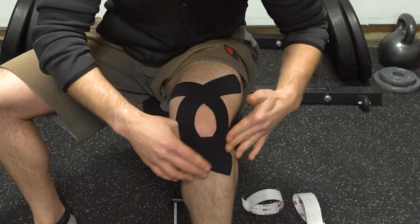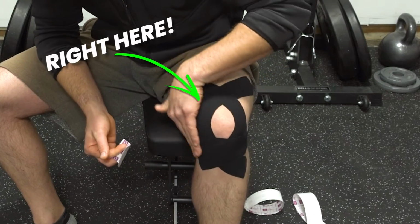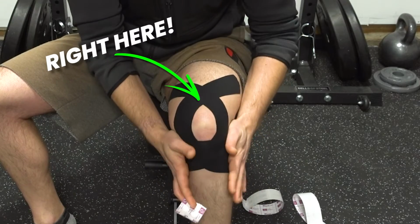If desired, you could repeat this process with an additional strip of tape just above your kneecap, and that would lay it over the common quadriceps tendon, which could come in handy if you tend to have some knee discomfort in this area. When I'm taping my patients, I will sometimes include this strip and other times I won't. I always try to individualize certain aspects of my taping based on my patient's needs and preferences.